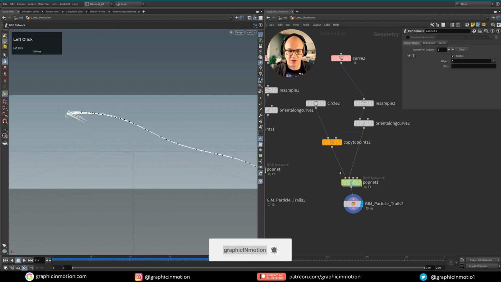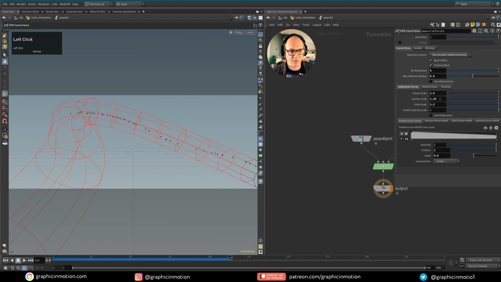And now you see the suction force is too high. So I have to turn this down. Let's take a look. I don't want them to move too close to my line. Now it's not high enough. So let's do this step by step. And that's something that you have to do from time to time, that you just start figuring out these values slowly. Now you see they are not leaving our force anymore, but I also think that they are not orbiting around enough. So let's just increase this orbit scale a bit again.